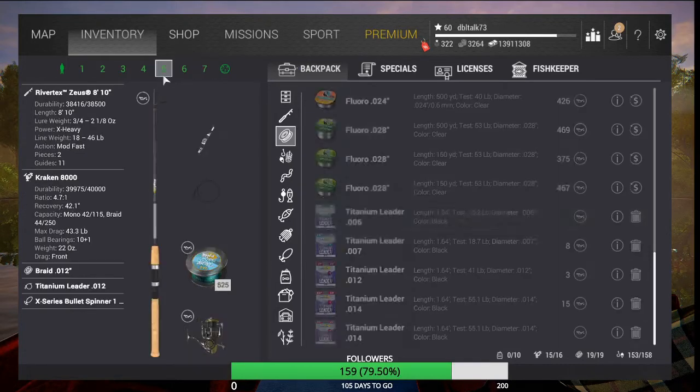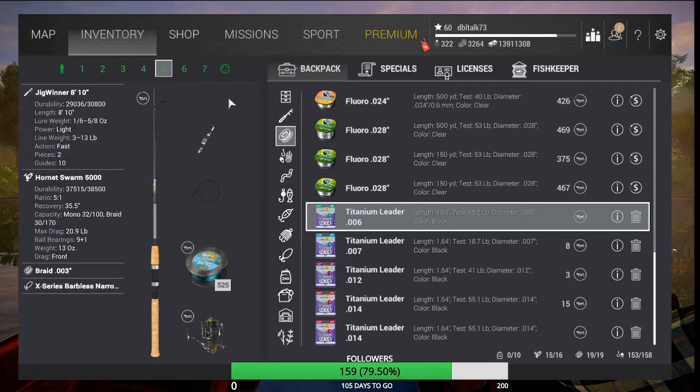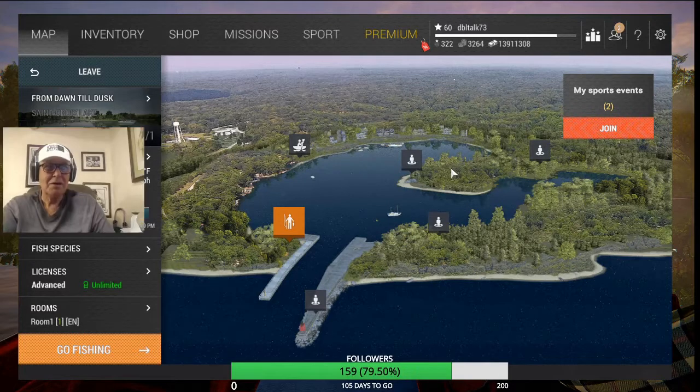I don't know if I got a leader on here or not. No, I don't. But all we can do is hope. I have a couple extra of those, so we're going to do the best we can. I did a little practicing, and who knows? We just have to do the best we can, and go on from there.